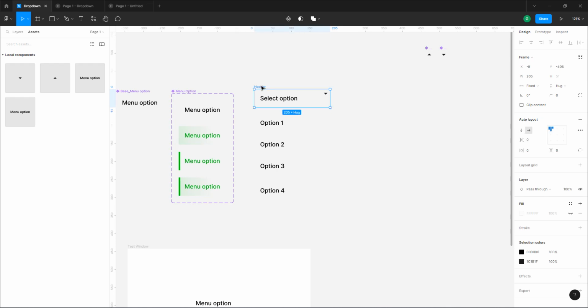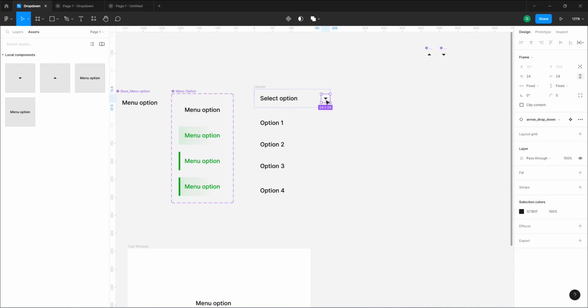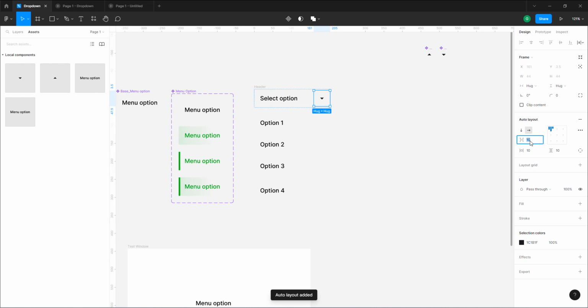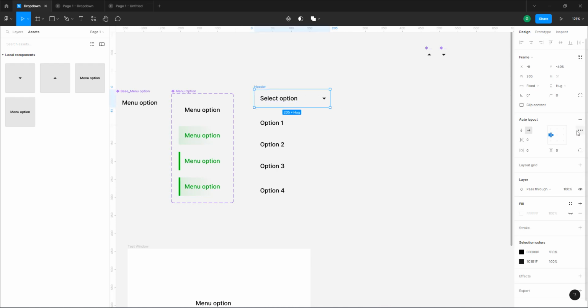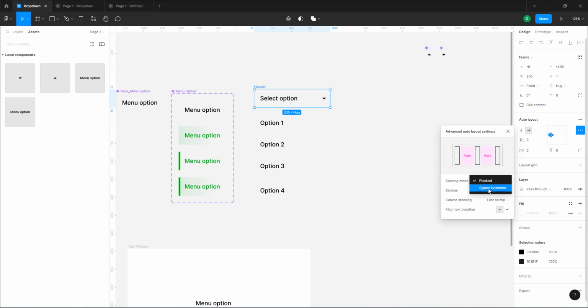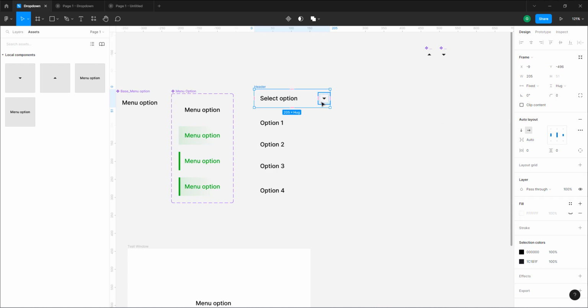So let's click on this header, and then center, and I want us to add this in an auto frame. So shift A. Okay, zero, let's make it 4 4. Great, so we have it there. For the spacing mode, hit space between, because we want to maintain the space between this text and the icon. So you can see if I drag it this way, the icon follows that direction.